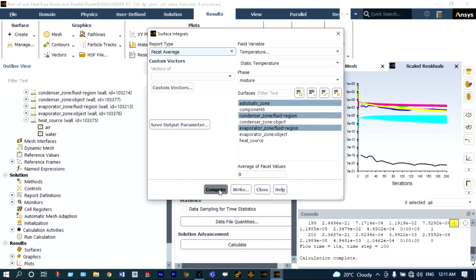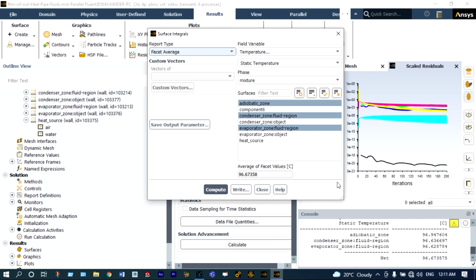Let us compute. It is showing all the 3 different zones, like adiabatic zone, condenser zone, and evaporator zone. All are having a similar temperature of 96 degrees centigrade. The heat pipe is considered a good conductor, and net temperature is 96.67 degrees centigrade.